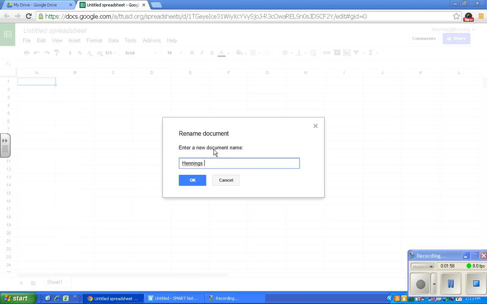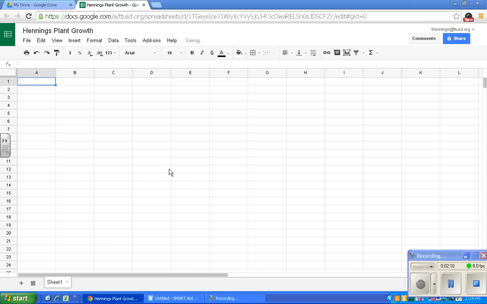So the assignment for this one, I'm going to make up some data to show you. I'm going to call it plant growth. Can't spell today. Okay. So imagine this experiment. You'll do a lot of different experiments in both chemistry and physics with me, and very often we're going to need to plot the data in order to find some connections between the variables that we've measured. So this would be like a real elementary experiment. I think I did this once in elementary school. I measured how much a plant grew in centimeters every day.